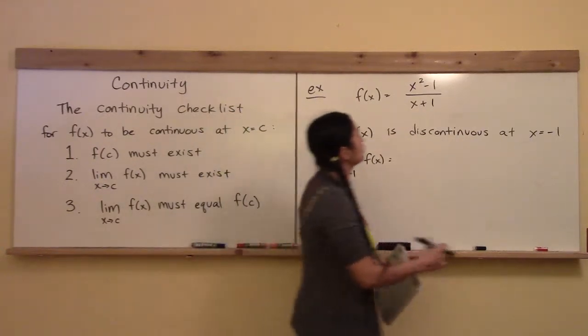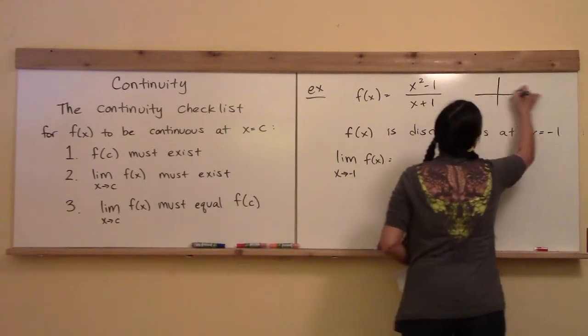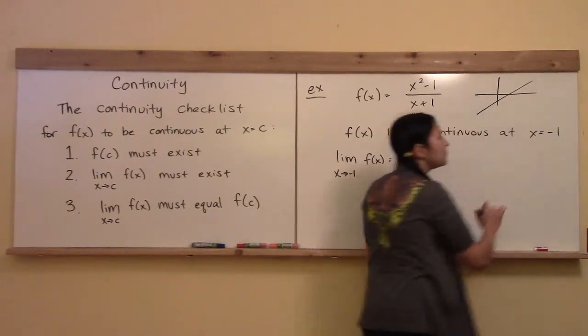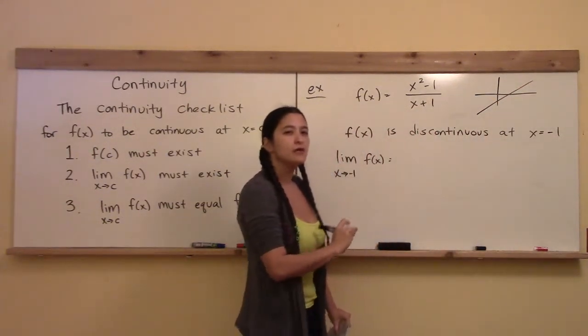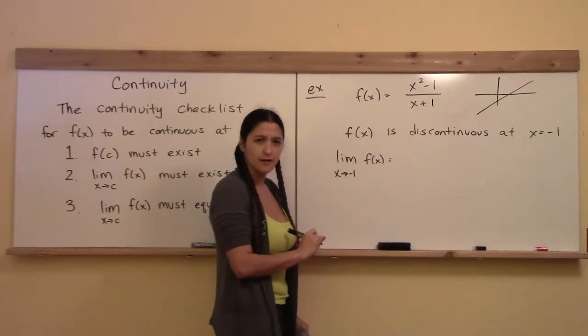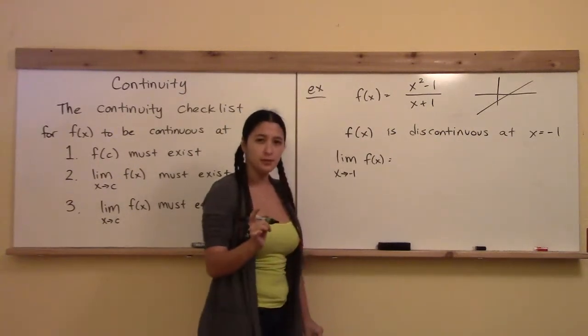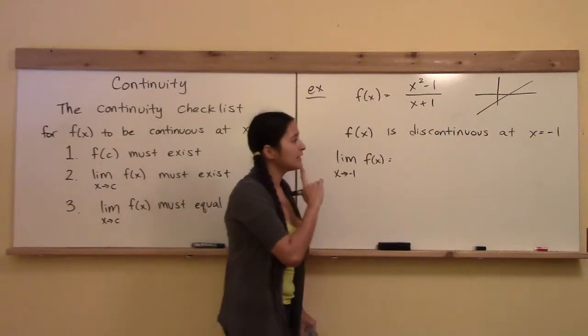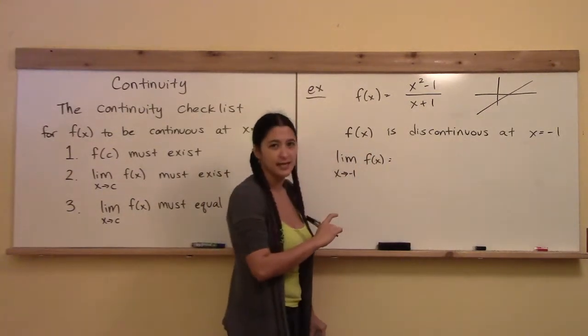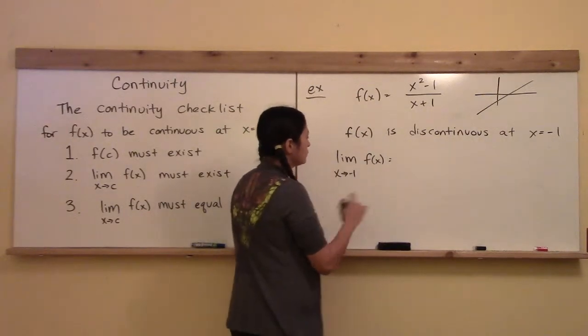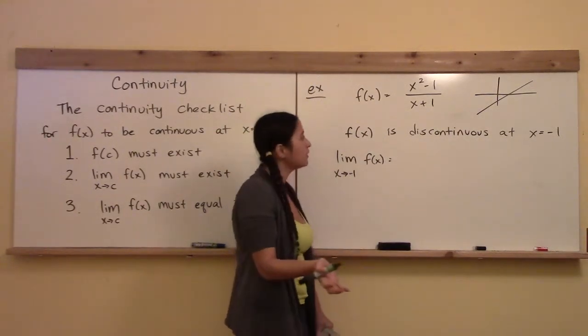If you did take a graph of this, you may have noticed that instead of seeing a vertical asymptote, the graph looks suspiciously like a line. There's no vertical asymptote to be seen in the graph, so that makes you think that maybe the limit actually exists at x is equal to minus 1. Okay, so let's investigate it a little bit further.